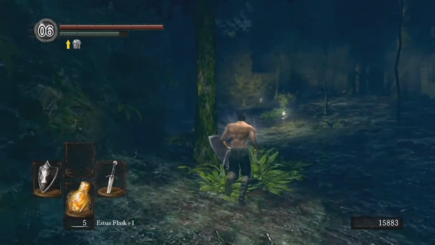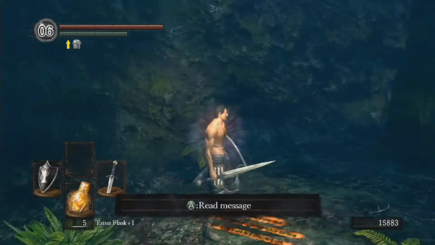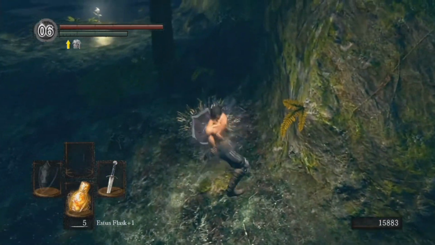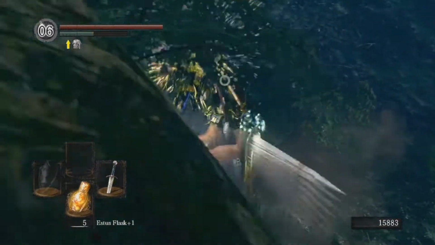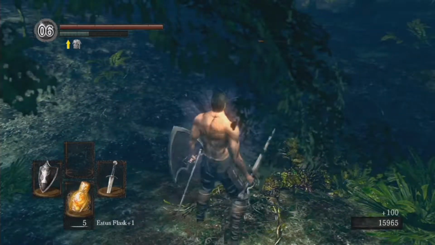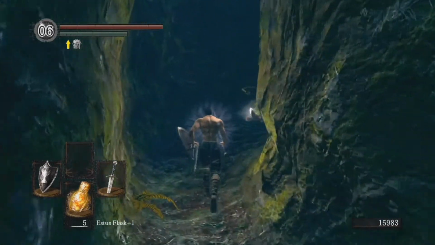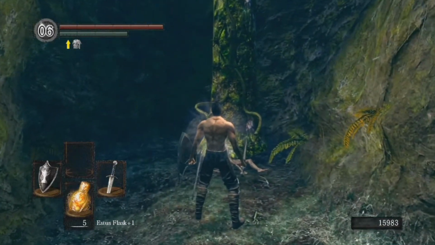Now there's a little pathway up here to the left that has a weapon, but I know from experience that once you go up there and you pick up the weapon, this guy pops out of the ground. So I attacked him preemptively just because I don't want to deal with that after I pick up the weapon. I think it's the partisan? Yeah, I think it's the partisan. I could be wrong.